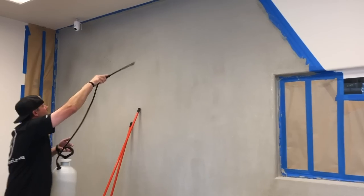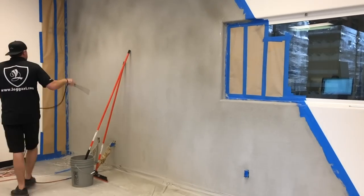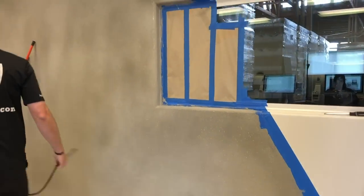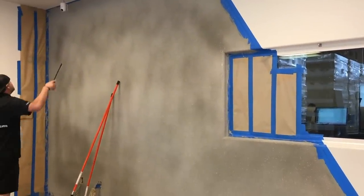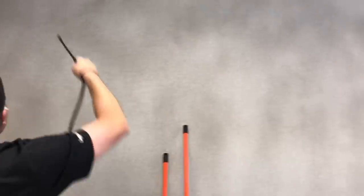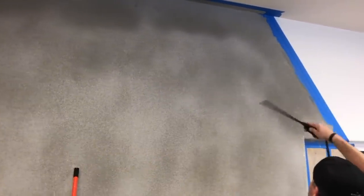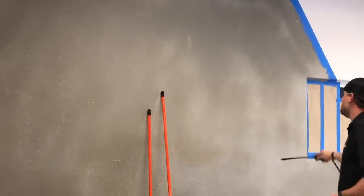It takes a minute for it to soak in, so I don't wanna spray too much in one spot. Obviously you can see where the mist spots are, so I'm just gonna spot hit everything else. Try not to spray the spots that look wet. So when I'm spraying, I'm just looking for dry spots.